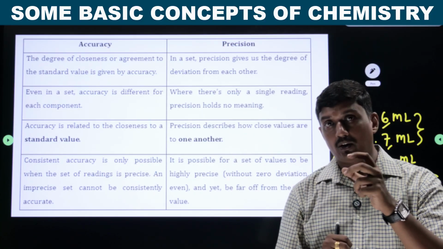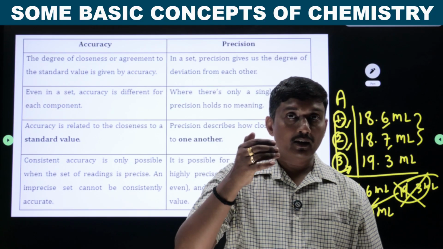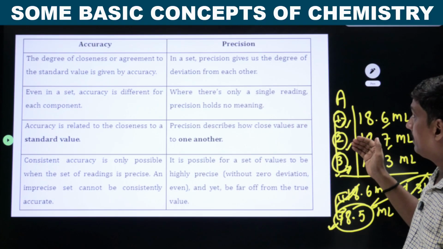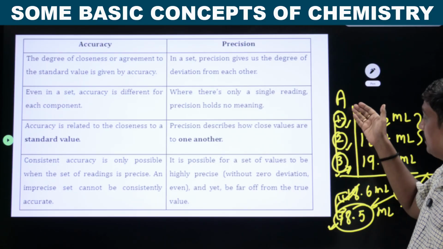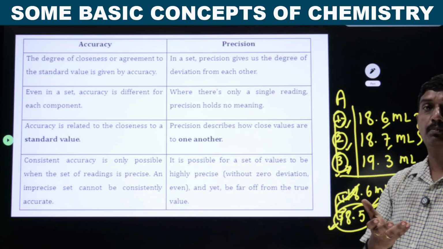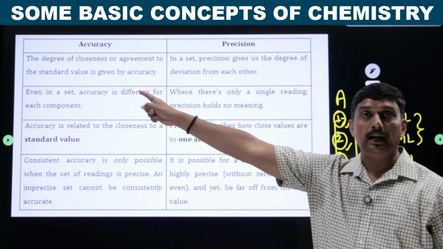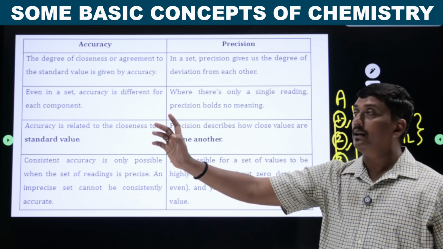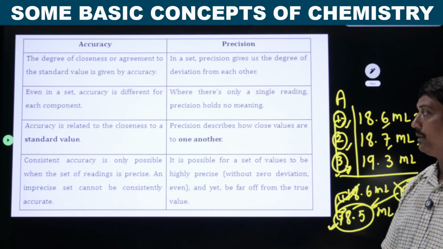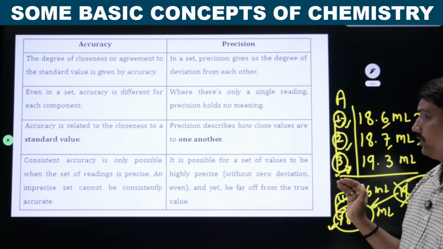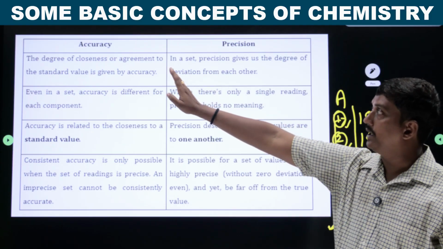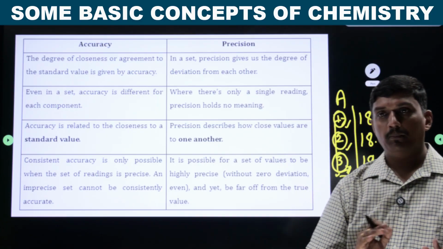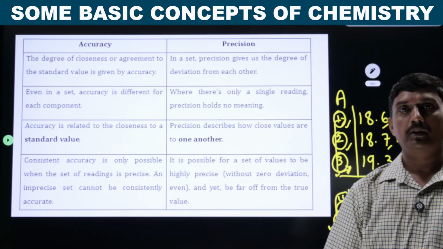Because of both errors, we are getting wrong answers, which is said to be non-precision. If precision is not there for your experiment, it is difficult to get the accurate value. The accuracy for a particular experiment can be determined with the help of the precision value. So this is how we differentiate accuracy and precision. This is a separate topic, but it is applicable in the laboratory.